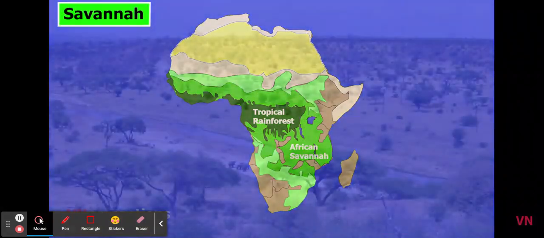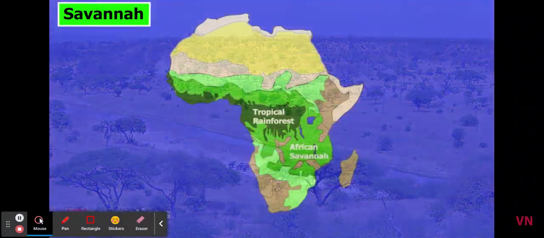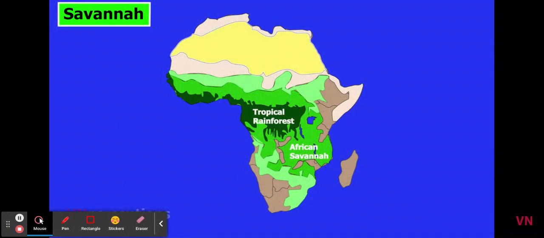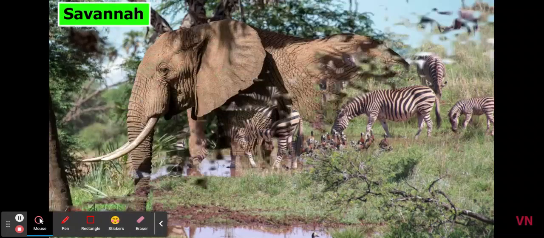Now we come to African savannas. The savannas are areas of open grasslands with dispersed trees; the grasses are tall and thick, while the trees are short and scattered. Well, African savannas are hot, dry grasslands that are located near the equator and cover almost half of Africa. They actually cover the region just north and south of the rainforest that lies along the equator. The African savanna is the largest in the world. Nearly half of the continent of Africa is covered with savanna grasslands. There is a large variety of wildlife here, including lions, zebras, and elephants.